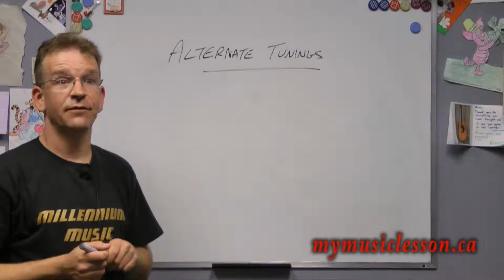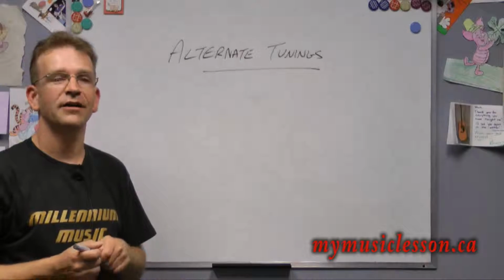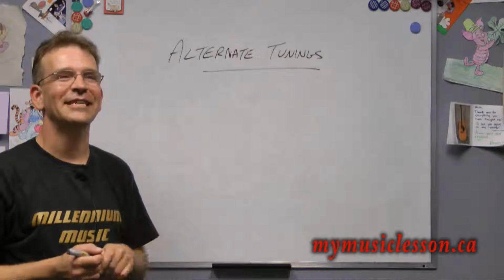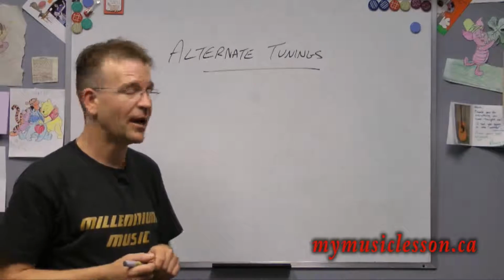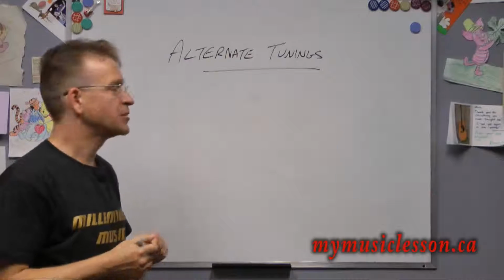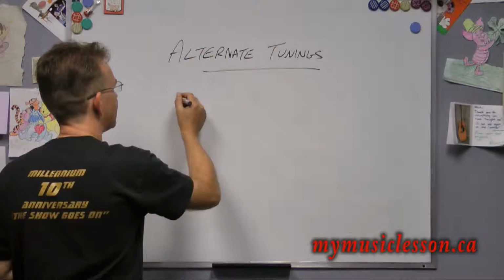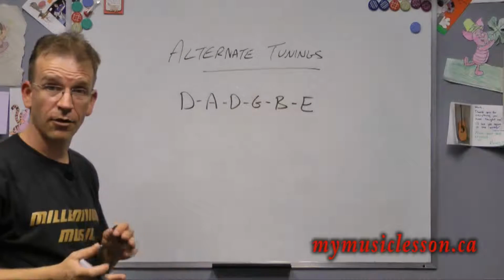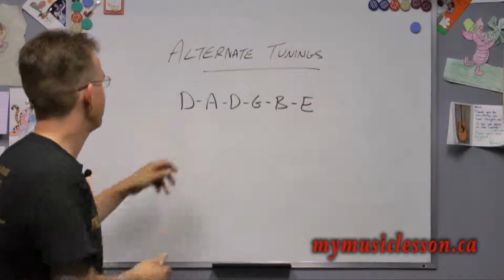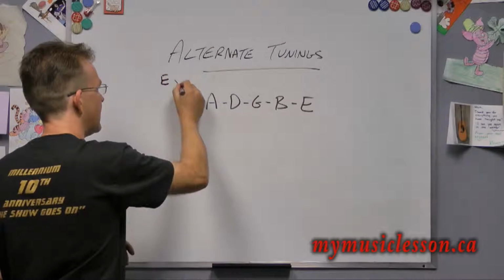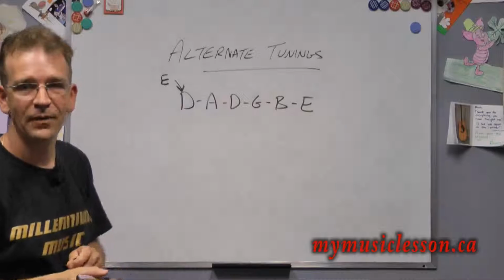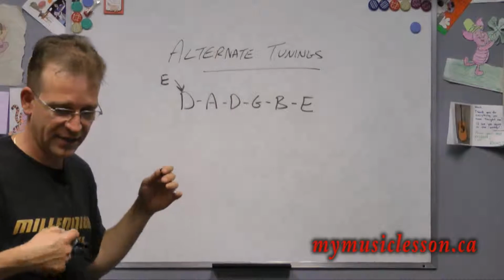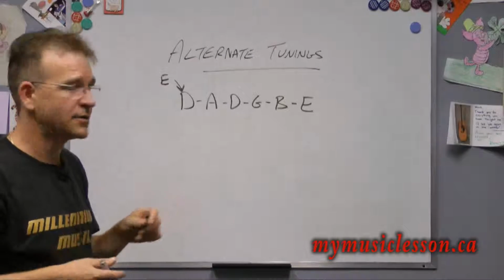There are some others for some of the real heavy aggressive metal. They do some other things, but anyways, let's start with the basics. The first one is drop D tuning. Okay. Now with drop D tuning, what we're doing is we're going to take the thickest or the sixth string, and instead of tuning it to the E note that it normally would be, we drop it from an E down to a D. Okay. So we're basically lowering or loosening the sixth string so that it's a D note.